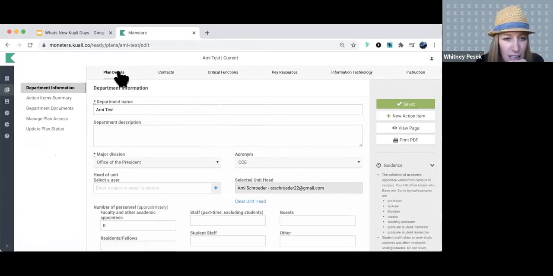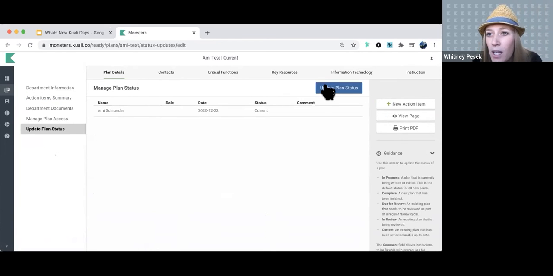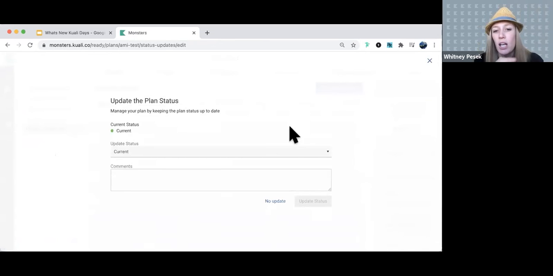All right. So another new feature that we have added was we redesigned the functionality around the plan status modal. So today with this new update, you have the ability to leave the current status, but add updates to basically keep track of versioning, or a history of what's been done. So in reports, you can go in and you can see an activity log of who accessed the plan.